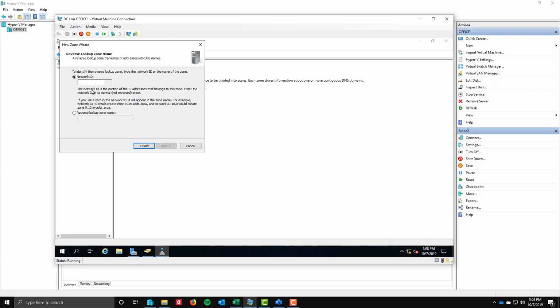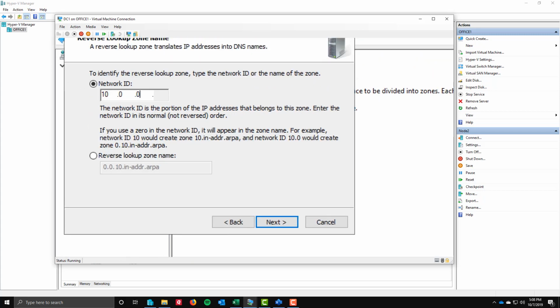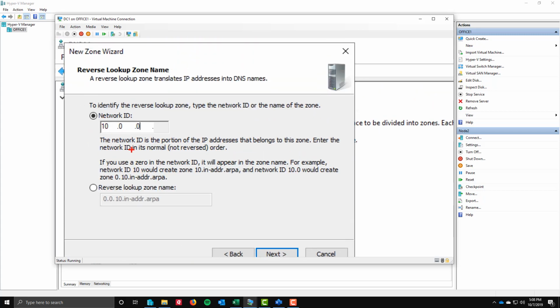And then what it asks for here is the network. So let me go ahead and throw this in here. And I'll zoom in so you can see it. It's asking for the network ID. Now do note that even though you're creating a reverse zone, it's saying put it in its normal order, not reversed order. So this is the normal order. Now I have multiple networks. I'm just going to add one for now.